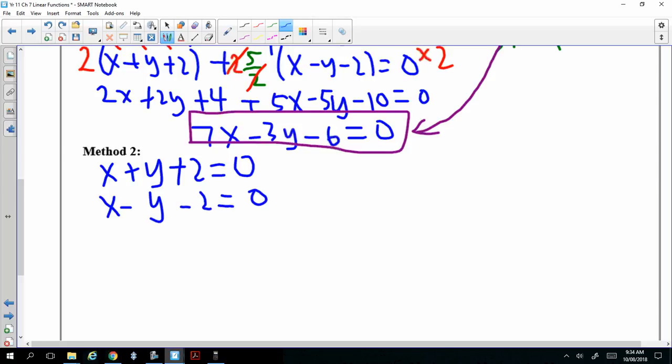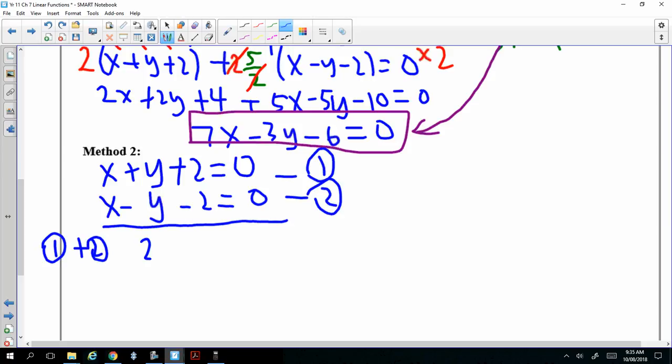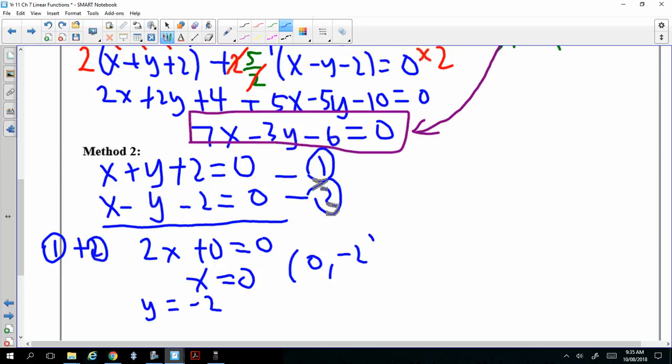So 1 plus 2, which is 2x, equals 0. So you get x is 0, right? And once you get x is 0, substitute into 1, so y equal to -2. So we get the point of intersection, POI. And then what do we do next? This line also passes through the point 3, 5, right? So how do you find the equation of the line?